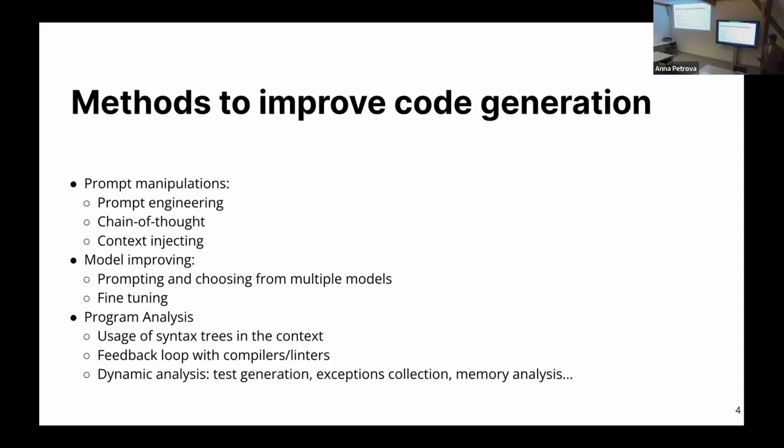Also, we can modify the prompt by adding some additional context. For example, some additional source files or some project structure to improve the understanding of the code base. This method is called context injection, but this technique needs to be adjusted because LLMs in the current state have a very, very small context to be used. So this is a difficult task too, and it's not automatic.